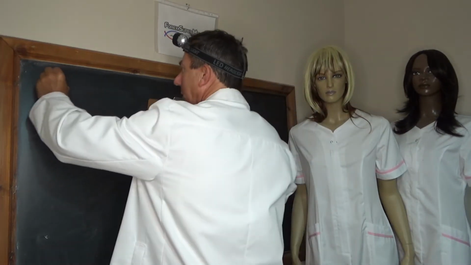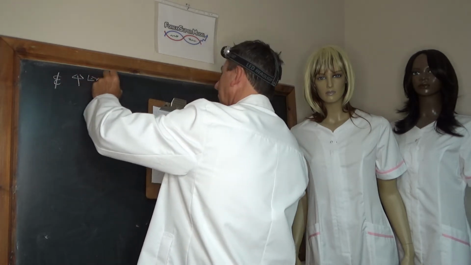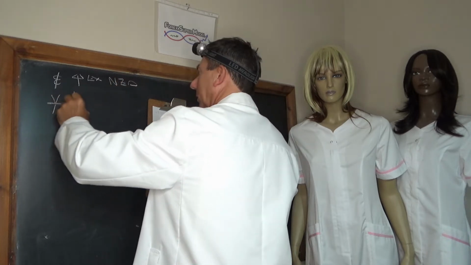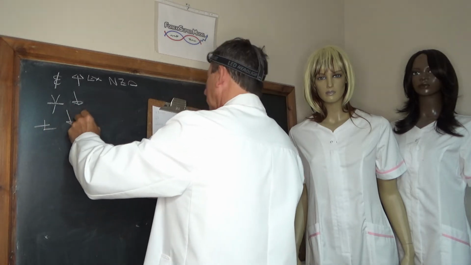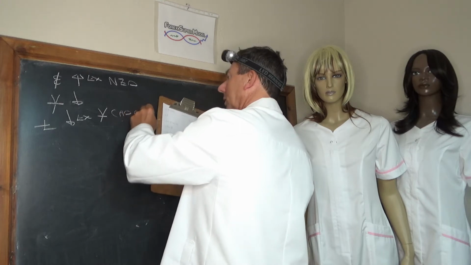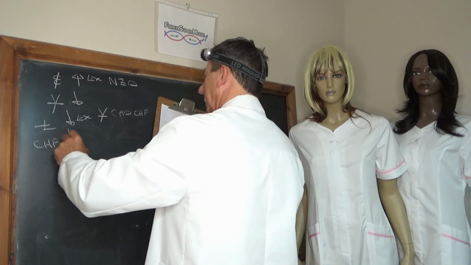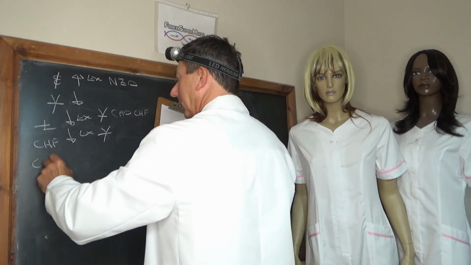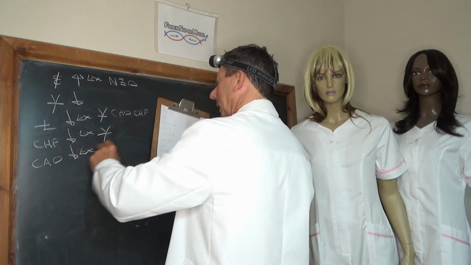We've got the euro. Euro is strong, except against the New Zealand dollar, which is stronger. The yen is weak across the board. The pound is weak, except against the yen, the CAD and the Swiss, which is weaker. The Swiss is weak, except against the yen. The CAD is weak, except against the yen and the Swiss.